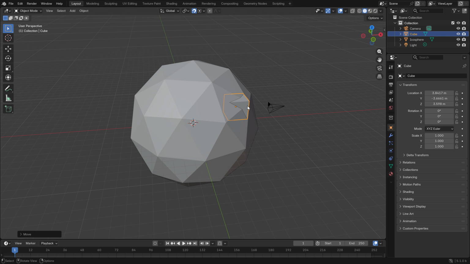So the snapping should make certain moves a lot easier going forward. Nice new feature in general. Although I do find snapping should be like the center point of where I'm selecting. I find the selector a little bit odd with the way that it works, but again, that's just my personal opinion.